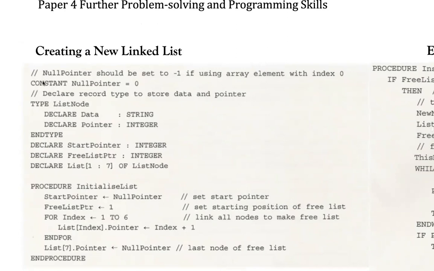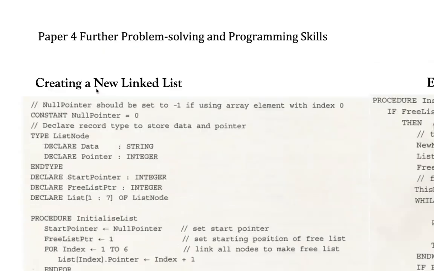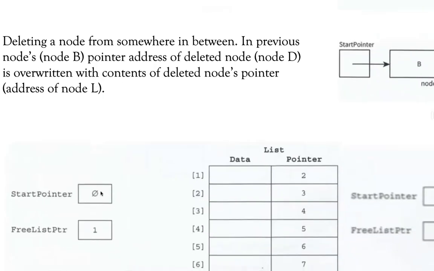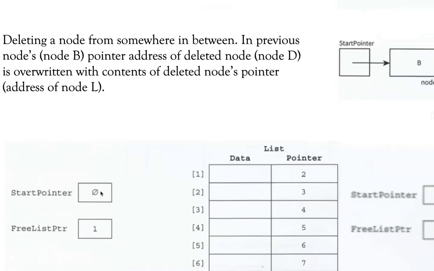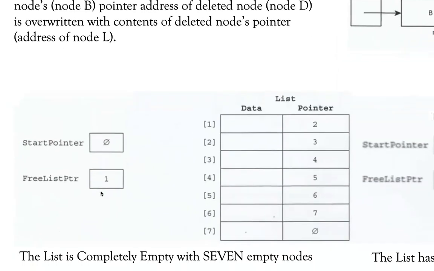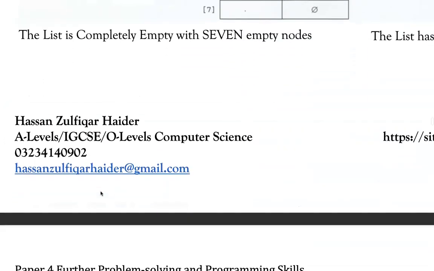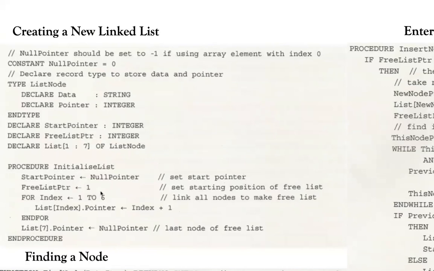Okay. One thing interesting here is that we are defining a constant by the name of null pointer. Obviously, I cannot use these symbols in any programming or algorithm design. So we have to come up with integer type values for the null value itself. So the rule of thumb is that if you are using zero index, and zero index is part of your array, then in that case, your null will be represented by -1.